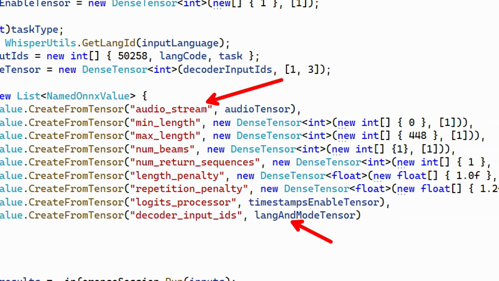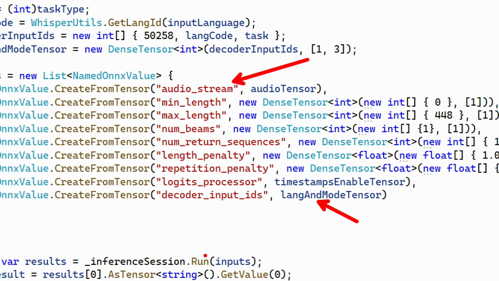This model supports multiple languages. We can set that we want to translate to English if it's in a different language, or we want to enable the timestamps. Once we have this, we can simply run that inference session with inputs and then get the value of the output as a string. At that point, now we have all of the transcriptions for a model.